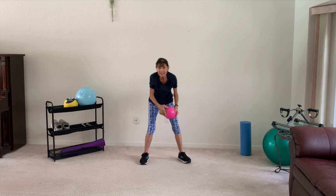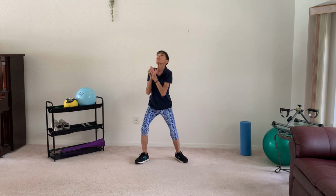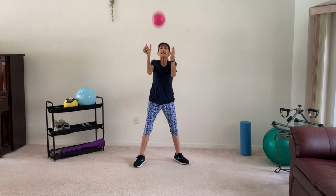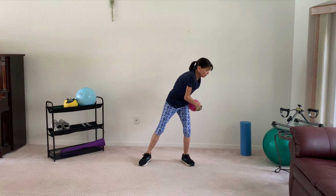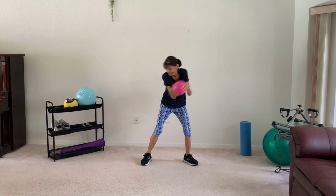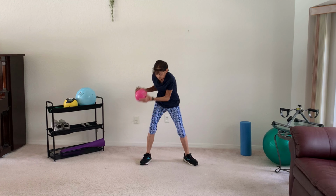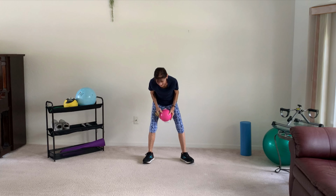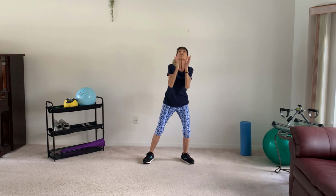Let's do a little hand-eye coordination. Clap, clap twice. Clap one, two, three if you can. Clap once, clap twice. Clap one, two, three. And scoop, and scoop, and scoop. Up to tempo. Make it big, you're pulling on that back. Tempo. As fast as you can. And toss it up and clap once. Clap twice. Clap three if you can.